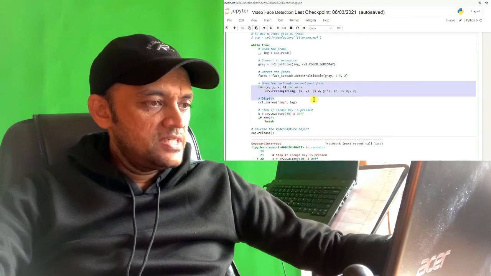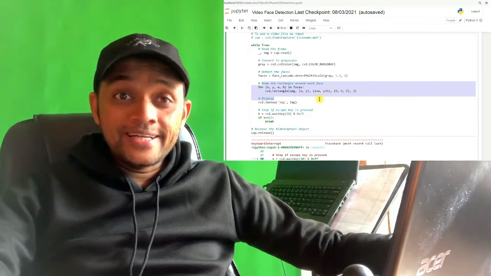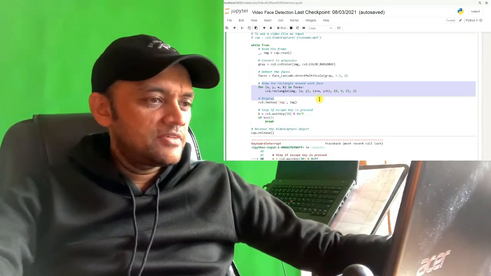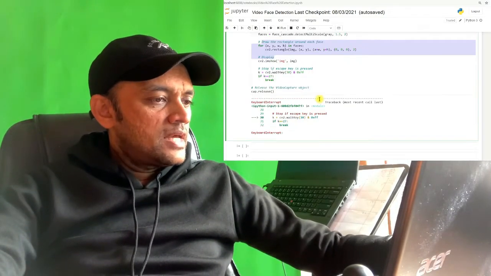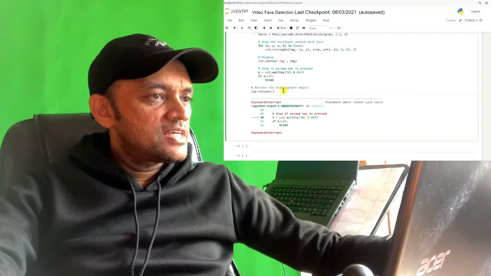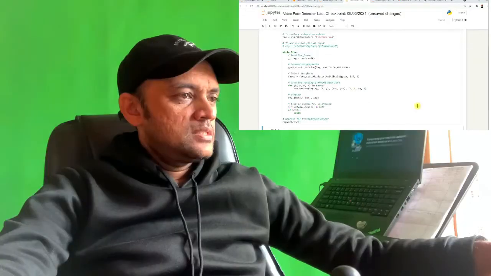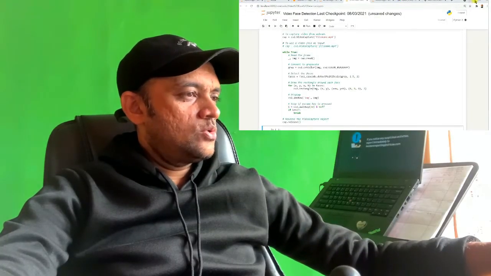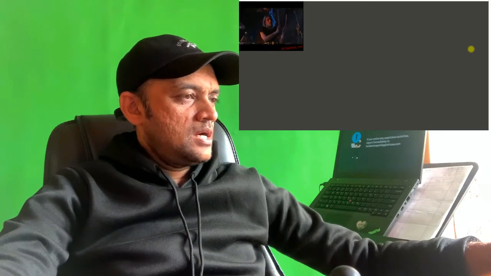The second piece is how the face will be shown to us. In this case we are using a rectangle, and we can give the dimensions of the rectangle, whether it should be black or red, what the width of the lines is, and all those things. Then we will run this and see how it happens. As you can see, here we go. It has detected the faces, and it shows them in a black rectangle.